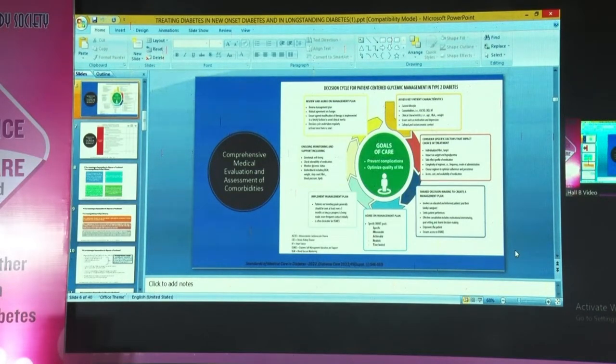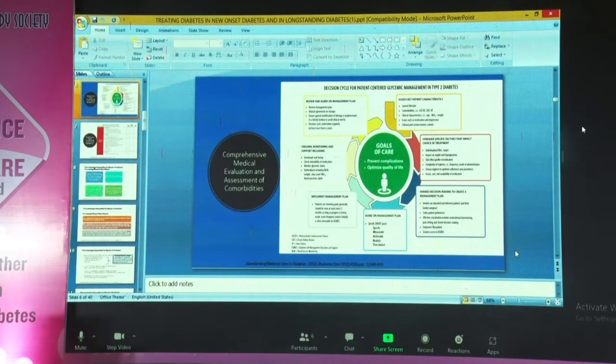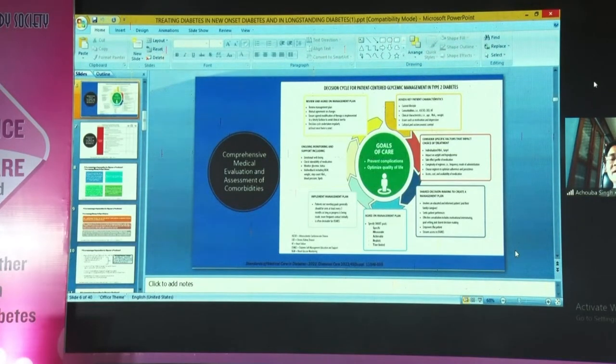And we have to assess the socioeconomic context of the individual person. There should be consideration for specific issues that impact choice of treatment, like an individualized HbA1c target, as already highlighted by the previous speaker. There is relaxation of the HbA1c target in the elderly for obvious reasons, and the impact on weight and hypoglycemic tendencies have to be assessed, and the side effects of the medications prescribed should also be considered.